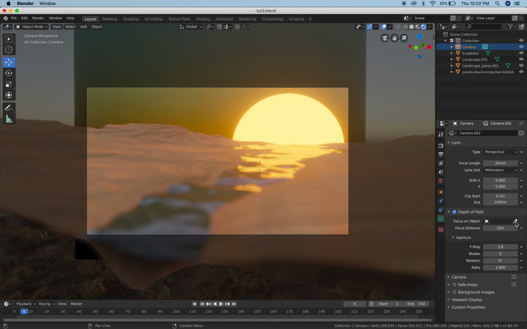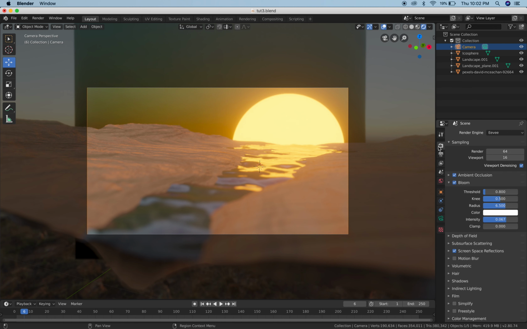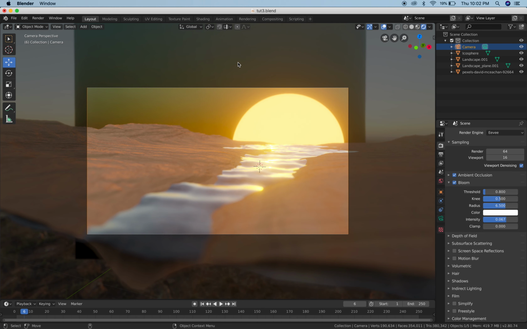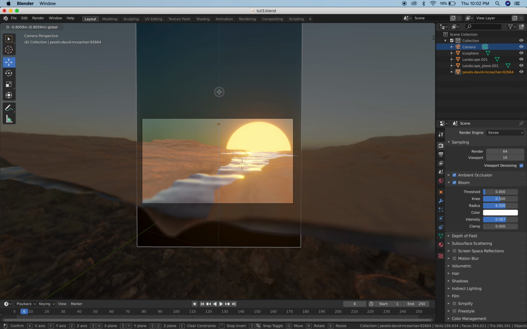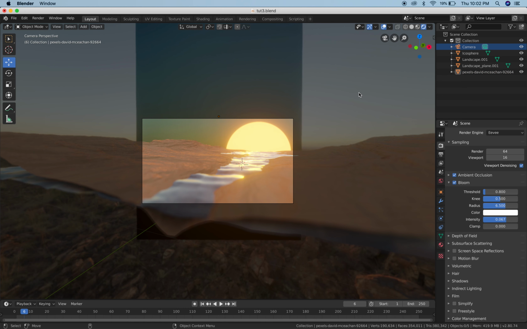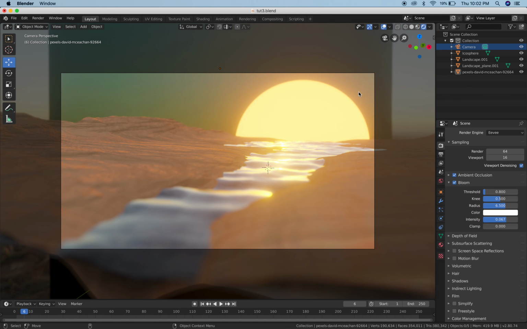No. I'm being picky. You can X off and adjust to where you want it. So maybe I don't want the screen space reflections on. And you can adjust the position of your background here if you want. The last bit is always just a little bit of tweaking, seeing what you like, what you don't like. So I have the camera focused on this.